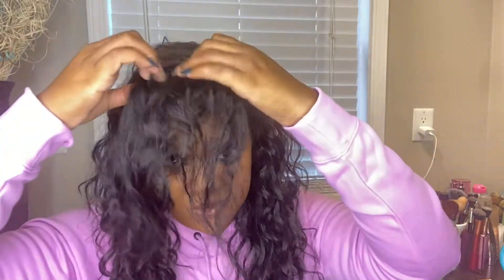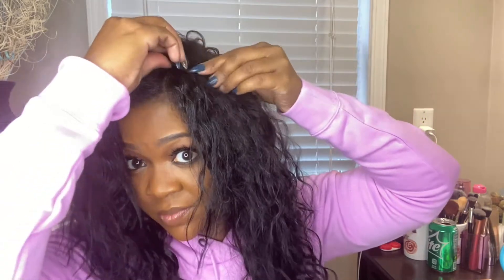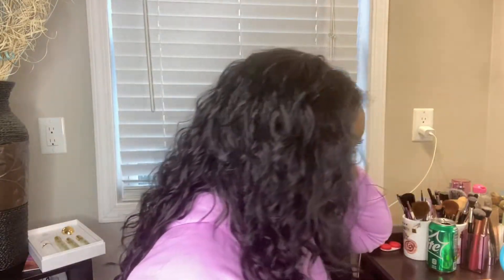I actually have too much leave out, but it's all good. We're going to see if we can get away with not doing anything to my hair, not putting any heat on it. I'm just twisting in the direction that I want to style it. I think I'm going to tuck it under and bring the hair over — I think I'll be able to do the same to this side as well. What I'm going to do is just tuck that up under the wig. As you can see it looks good and I haven't even put on my edge control or anything yet. You can rock this with a headband as well.